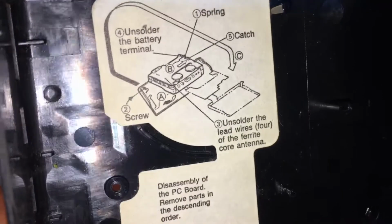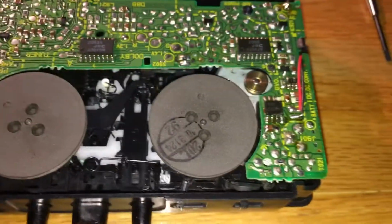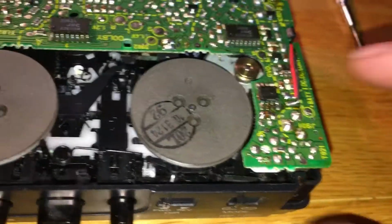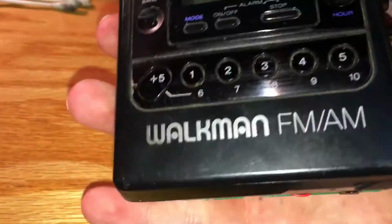If I want to get super technical, it has a schematic for me to read if I want to unsolder things, but I don't have a soldering iron and I'm not in the mood to unsolder things at 11 o'clock at night. But here's the mechanism. I picked all the belt out, made a huge mess, but I got it out of here. Got it off of this thing. So, as far as the tape, the tape is not on tape. There we go. Yeah, so this thing is pretty much spinning right there.